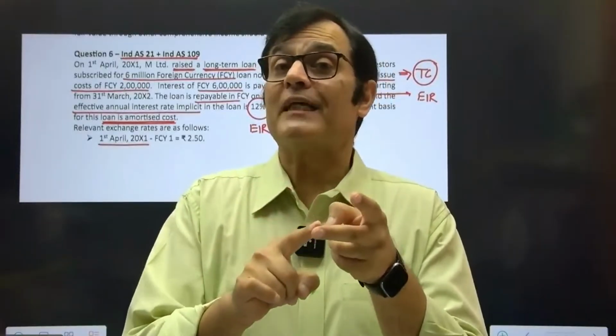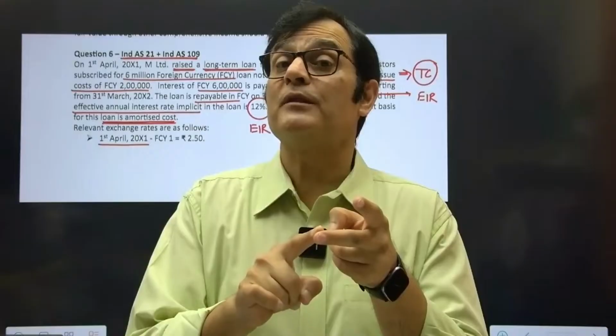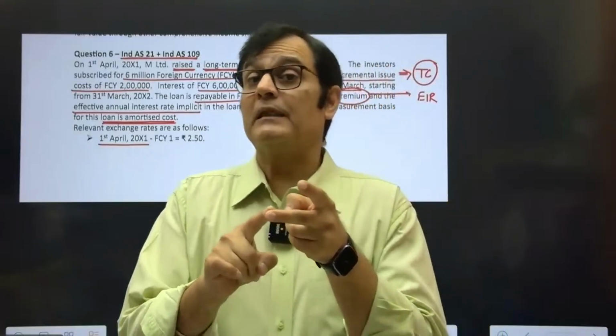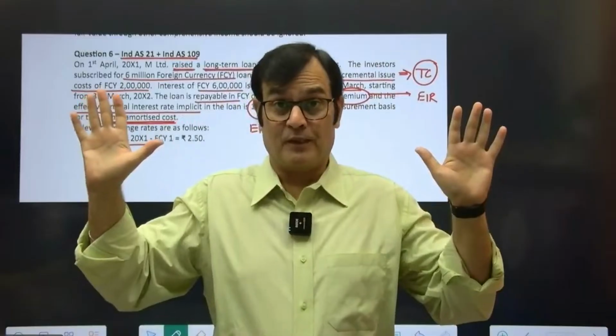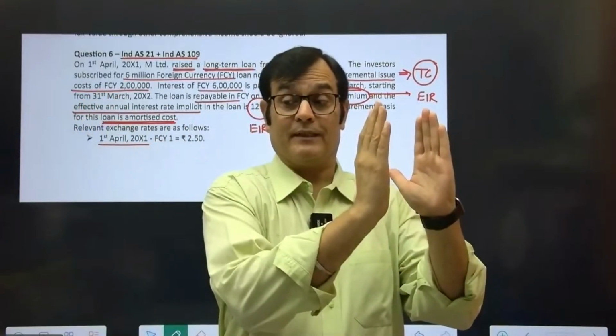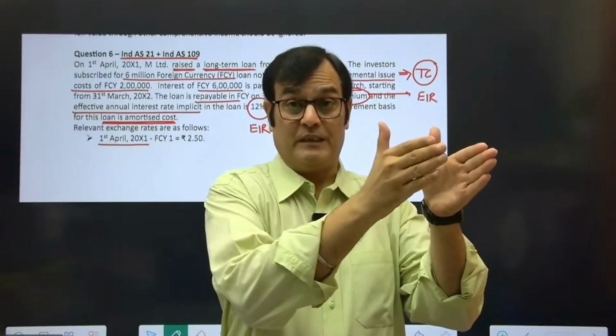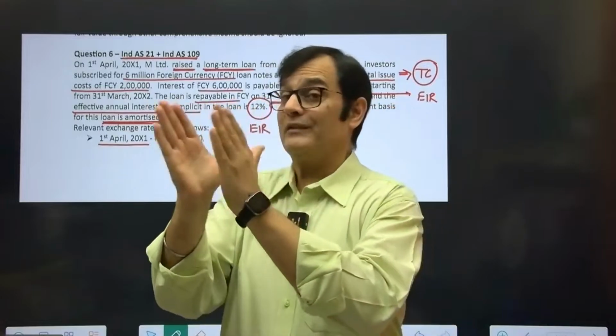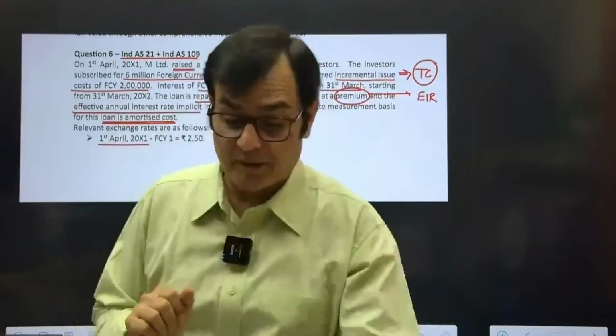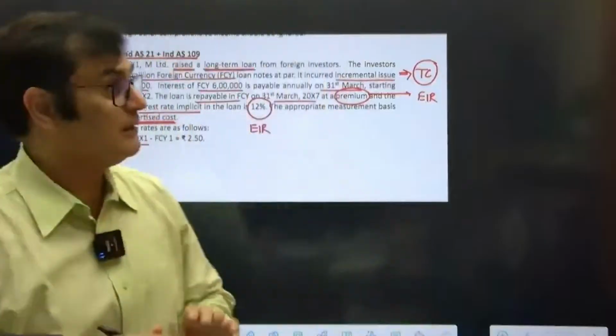Yes, sir. In terms of financial liability, it will be reduced from the TC, just like CFI. But if it is FPTPL, ignored. I hope I'm clear. Yes, sir. Just opposite to financial asset. Yes, so treatment of TC for CFI, treatment of TC for FA, treatment of TC for a financial liability. I'll make a chart also later, but this is the treatment.